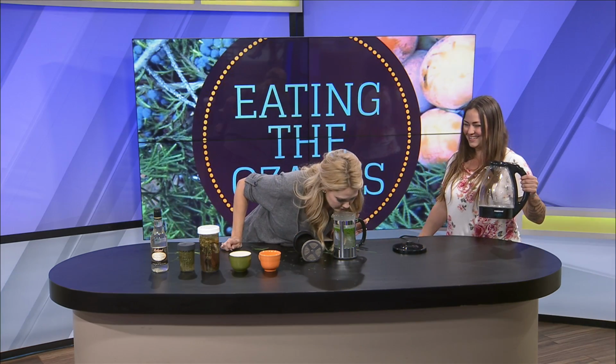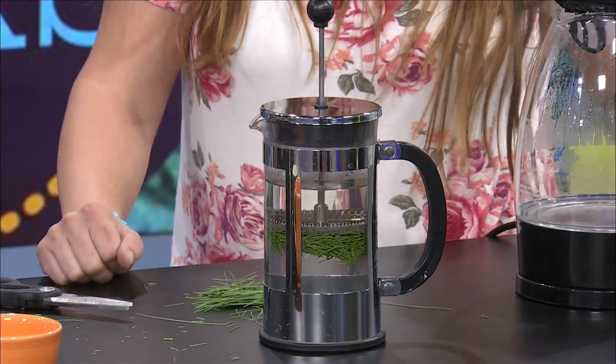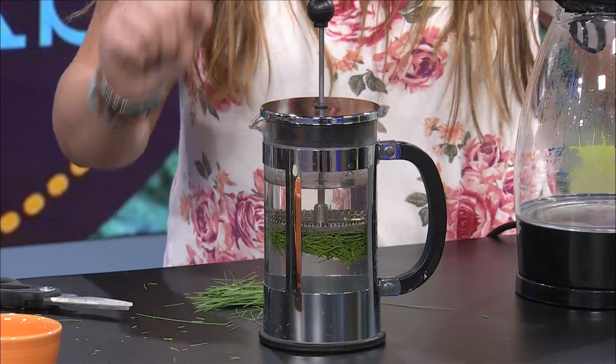Absolutely. Oh yeah. So pine tea has a lot of vitamin C, like I said. It also has vitamin A, which is really great for our eyes. The vitamin C we need to be loading up on right now. It's a great immune booster. So I'll just push my French press down to about half there. I need to get one of those. I'll let it steep for about 10 minutes, and then it's ready for us to serve.